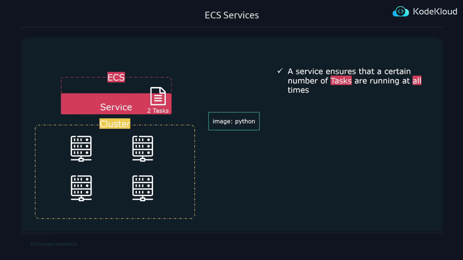And the service is going to say, okay, right now I see that there are 0 instances of your application. I'm going to go ahead and process your request and make sure that there are 2 running. So it's going to create 2 instances and deploy them on some available servers within our cluster. In addition to that, it's also going to restart any containers that have exited or crashed so that we always have 2 instances running. So if this one goes down, the service will notice that and it's going to create a new one or restart the pre-existing one.